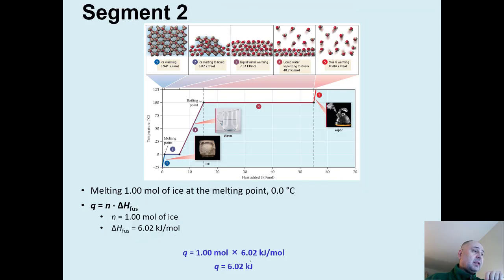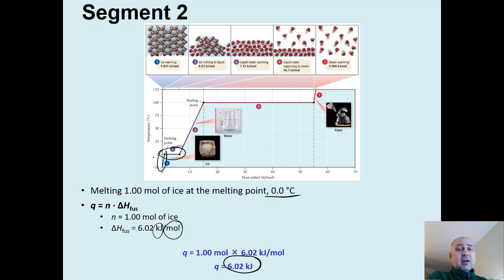So next we're going to be melting. So now we use the heat of fusion. Just knowing what heat of fusion is will help you fish out that constant. Looking at the units, we have kilojoules per mole, and we want to do this for 1 mole. The temperature doesn't change, so all we have to do is multiply that by 1. So 1 times 6.02 kilojoules per mole is 6.02 kilojoules. That would be the second part here. All right, so you add the two together, and we have part 1 and part 2 together.